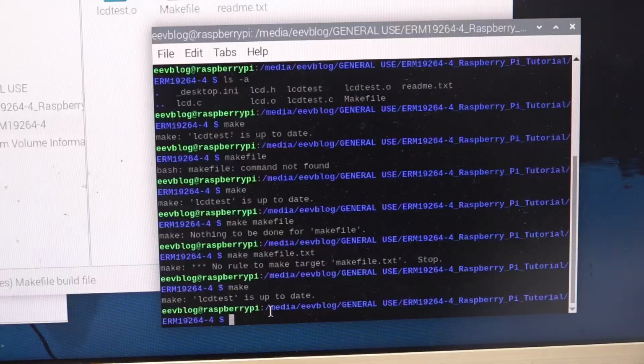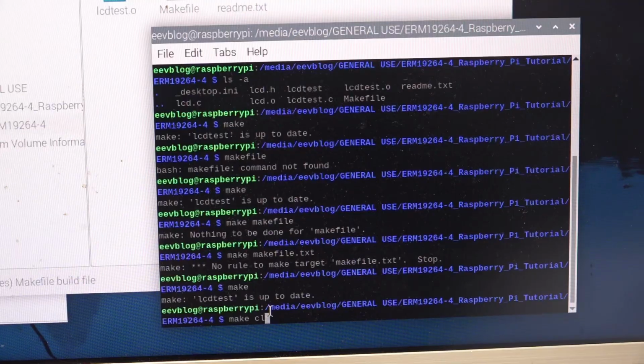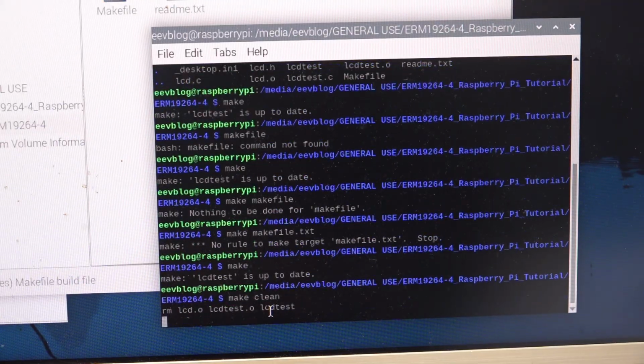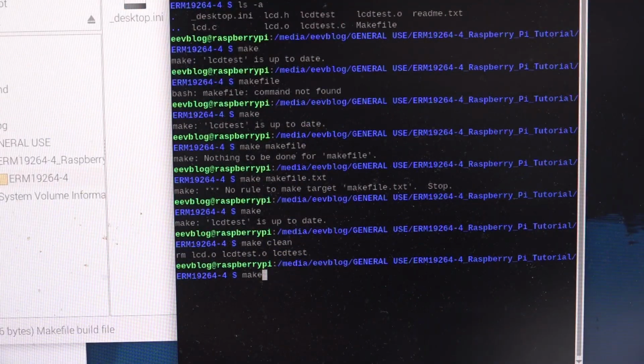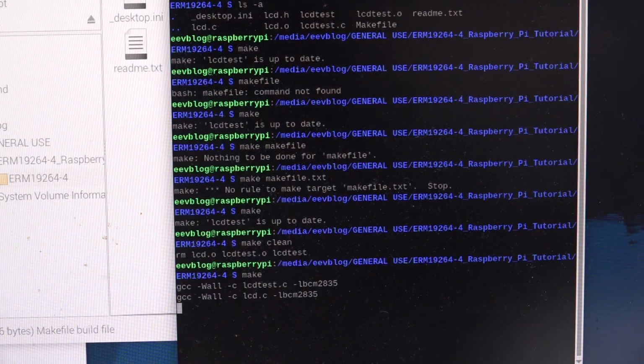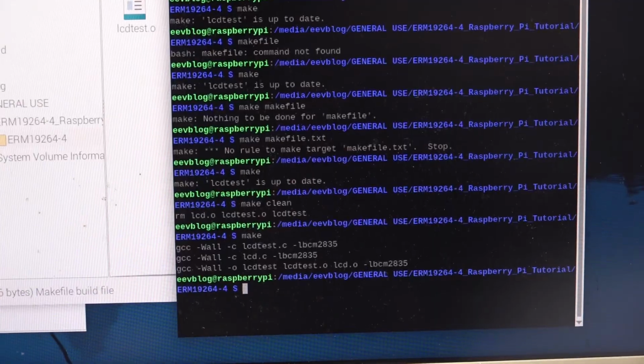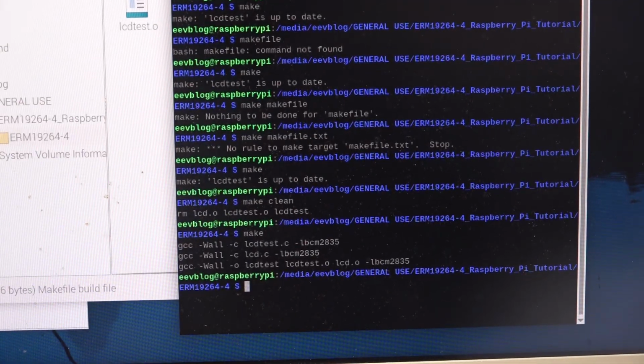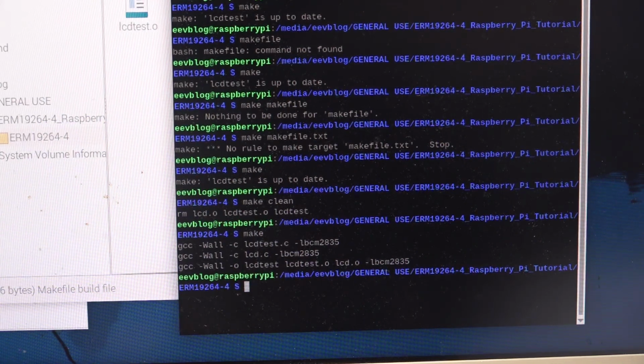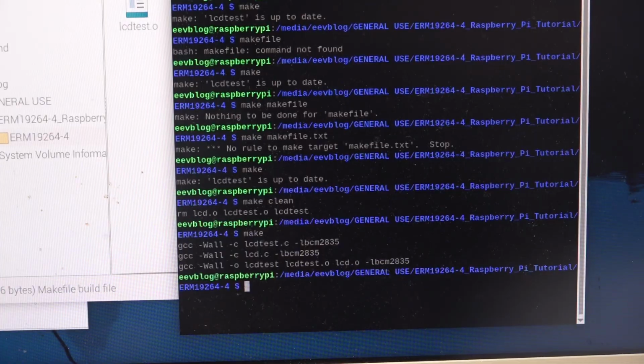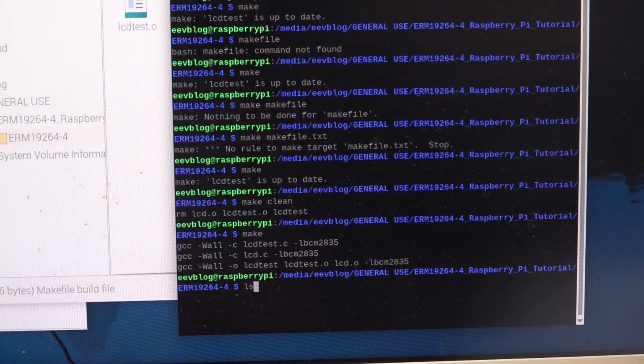So, okay, apparently I can go make clean. If I make that again, okay, I've cleaned it. There we go. Right, I just had to clean it first. There you go, trap for young players. GCC Wall, blah, blah, blah. It did it. Okay. I expected some sort of output from it, but I guess it's done.